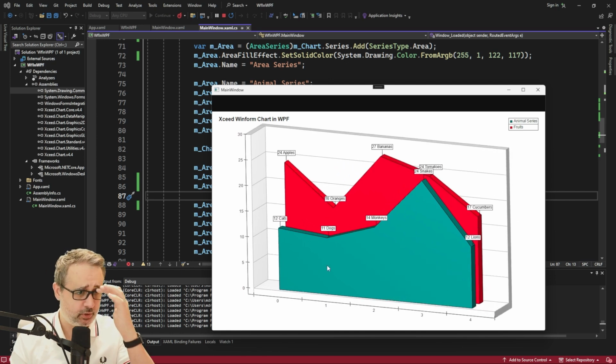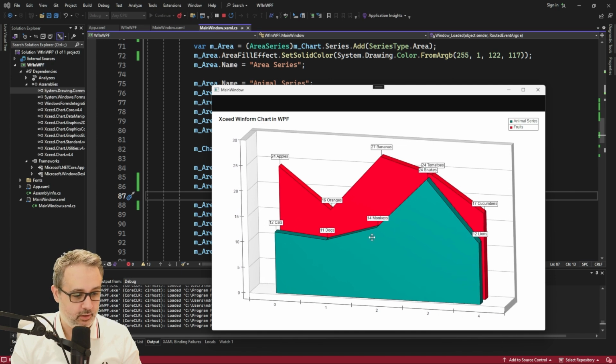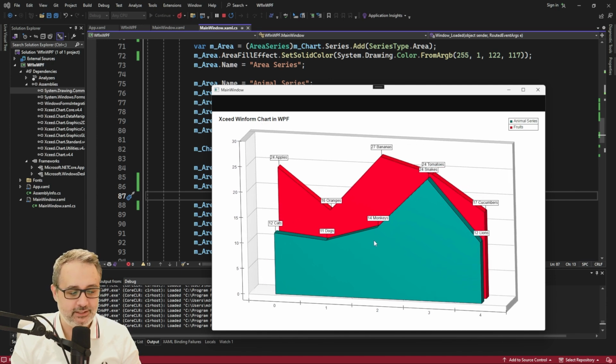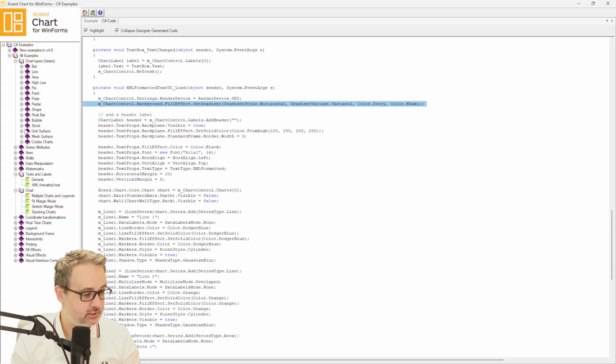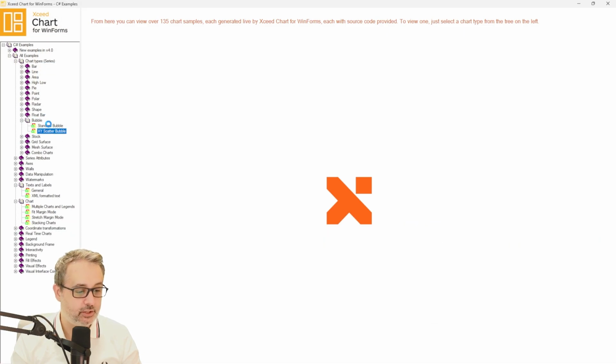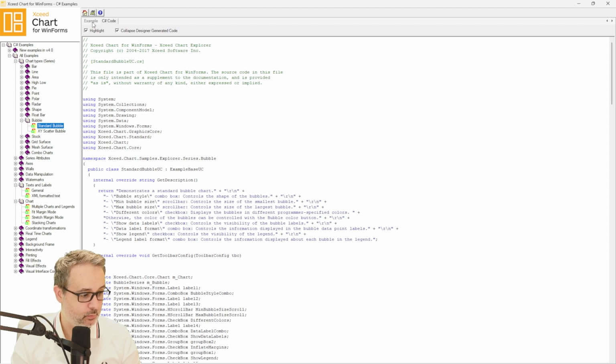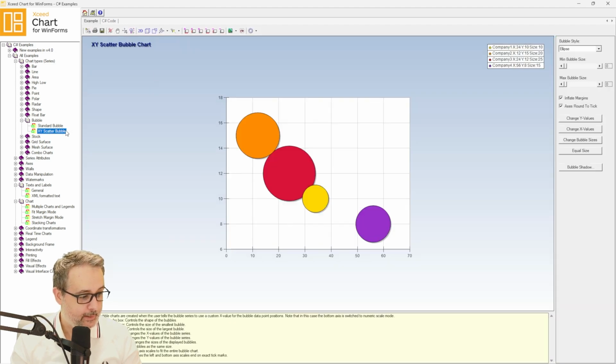And this is somewhat of an elaborate control, and even that works really well. It's all coded in OpenGL when you use the Exceed chart for WinForms. It works really, really well. It's a very powerful control. Basically, any chart you can imagine, you can do with this product. There's even a little demo that explains how to create all these charts. There's a ton of them that you can do, basically, with code examples.